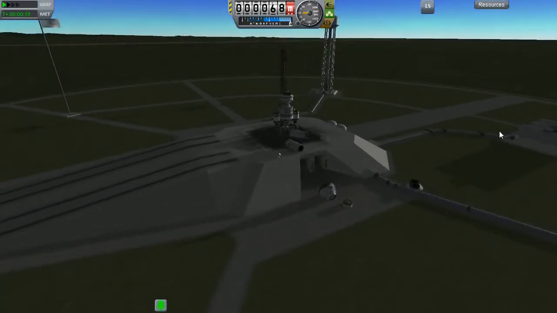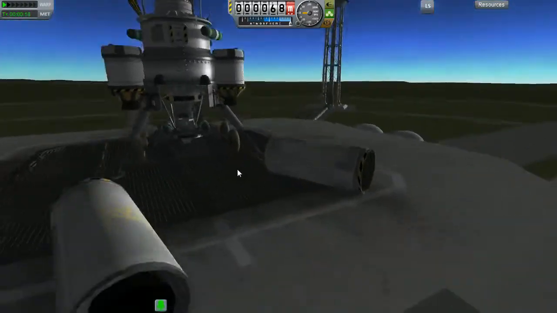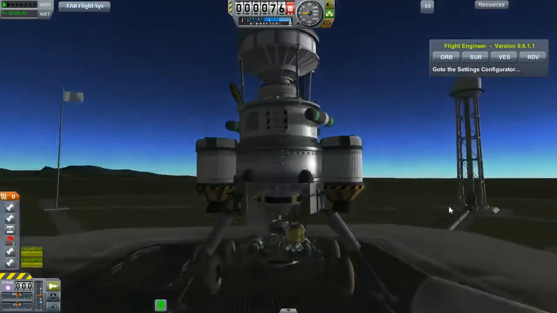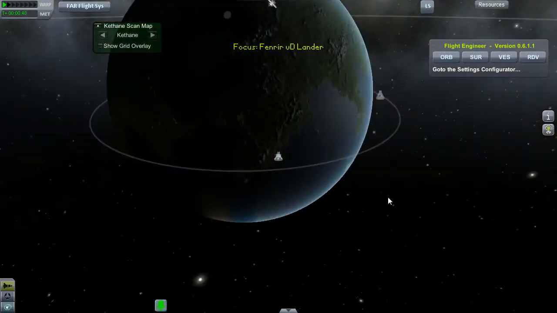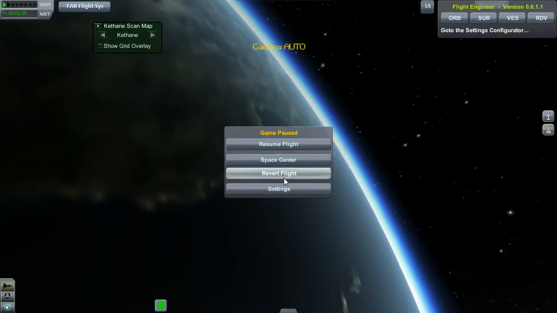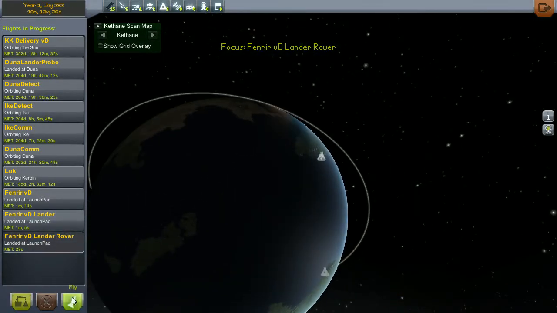Getting her up here to the rover itself. Sorry, get rid of one of these engines here. And then board rover. Deploy. And drive. Oh, we are not on the rover. Good. The rover is not the active vessel. And as you can see, we are not getting the rover as a possibility to switch to. So we have to go to the space center. And from there, we have to choose the rover manually.